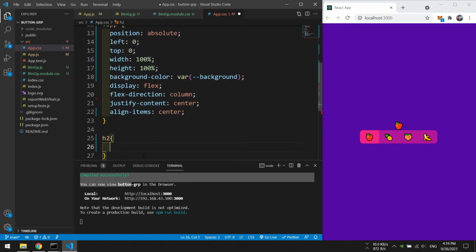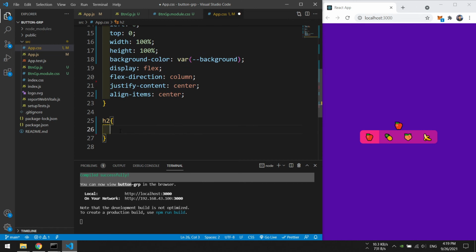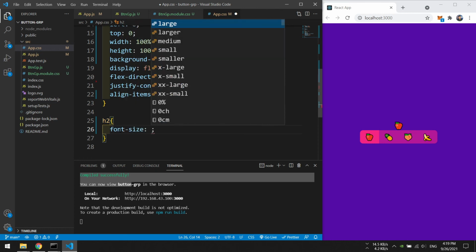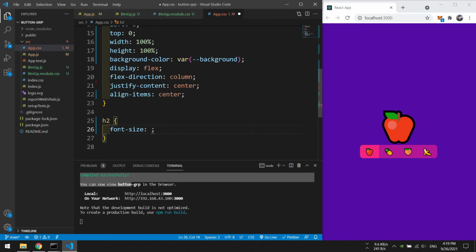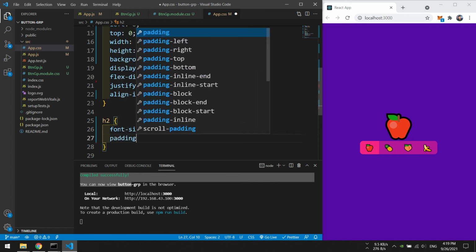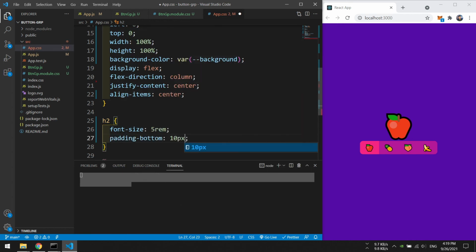It's not a good idea to change all the H2s in the page, but since there's not going to be anything else, I'm just going to style the H2 element straight. Font size to maybe 100 pixels or 5 rems. Is that good? Yes, that's good. Padding bottom 10 px.